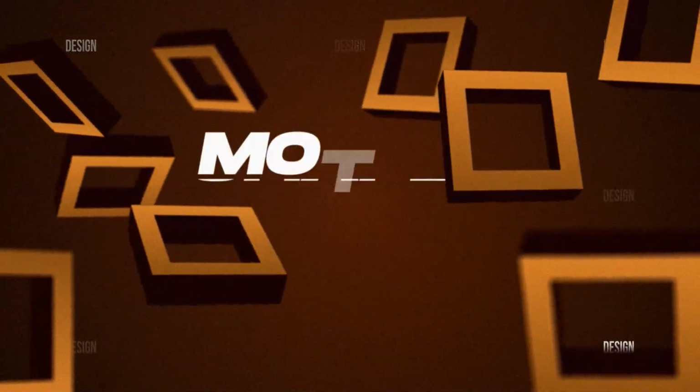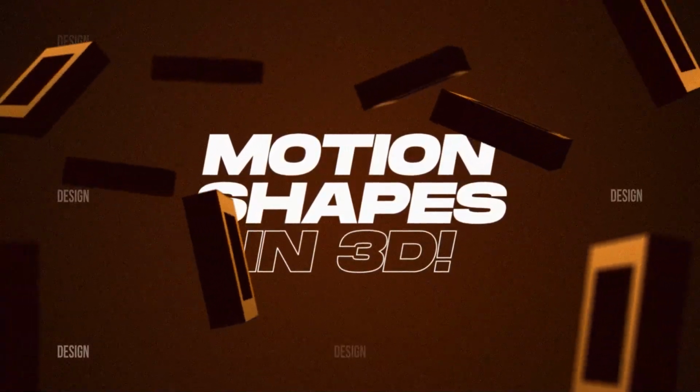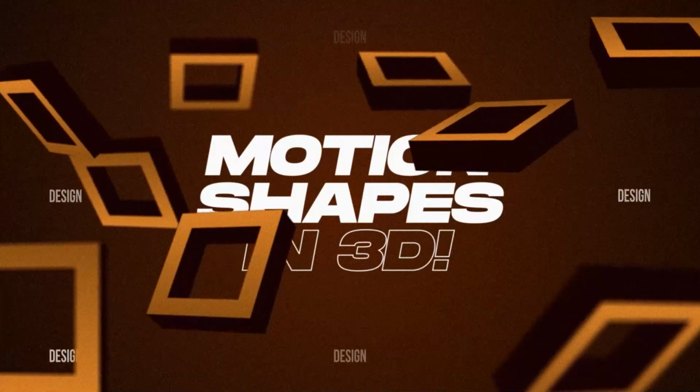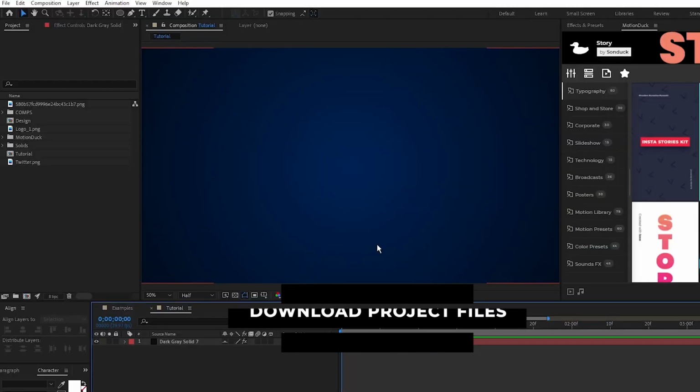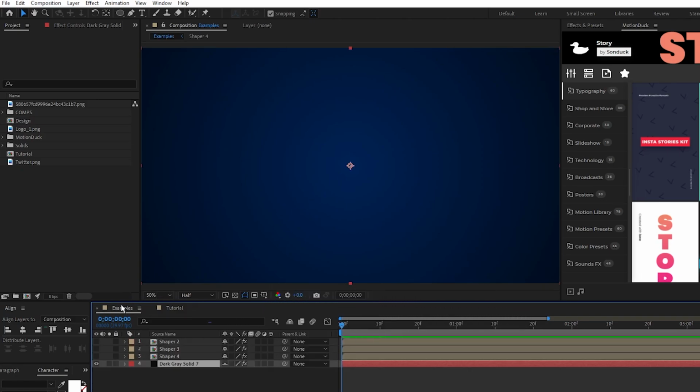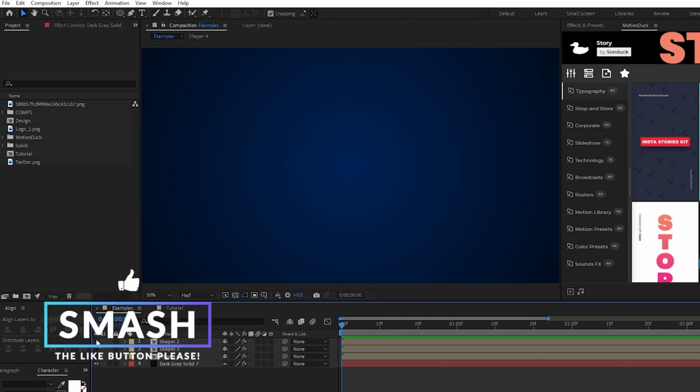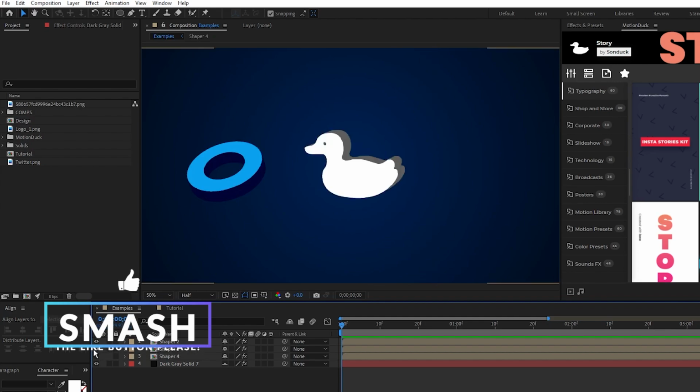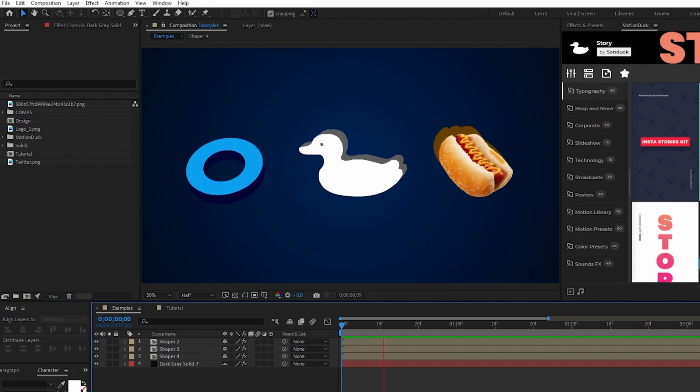Okay, so the first thing we'll do is learn to make our 3D shape and add a rotating animation to it. Here, I have a basic composition with a background layer, and the first thing we need to do is actually make the shape that we want to be 3D. With the method we're using, you can make any shape 3D. You can use your own custom shape, a logo for business, a PNG of a hot dog, anything will work.